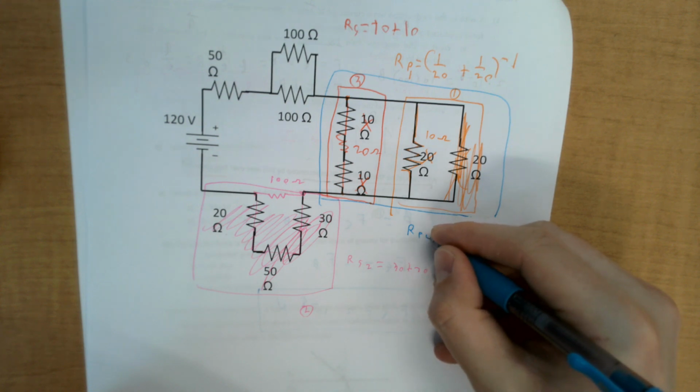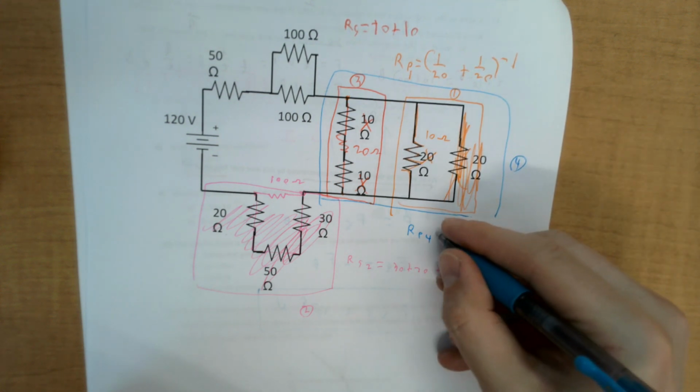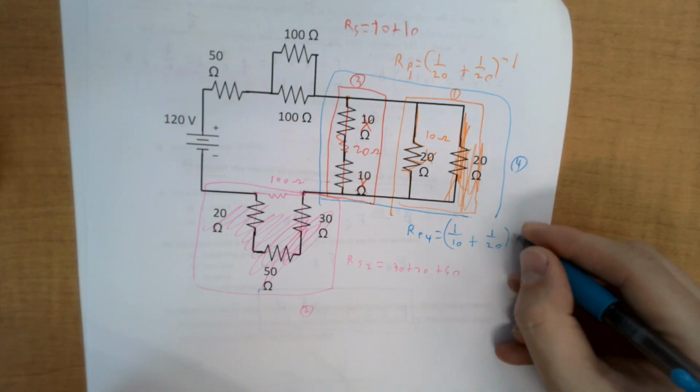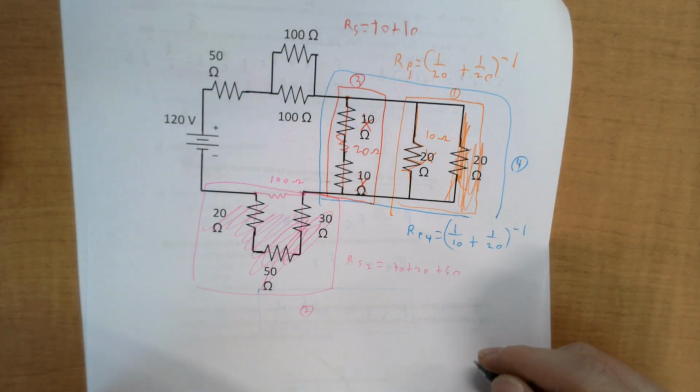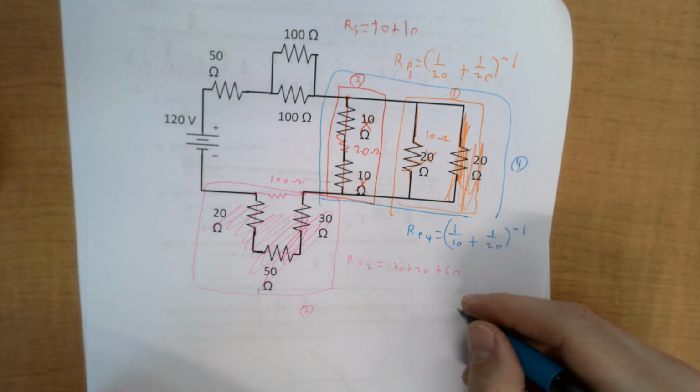And this is 4, right? Yep, 4. So at this point, you're going to have to get out some calculator or do some tricky math. So try the tricky math first.